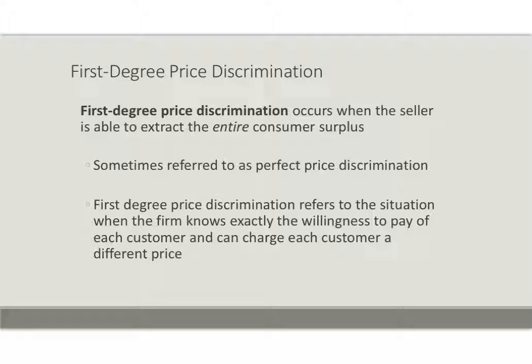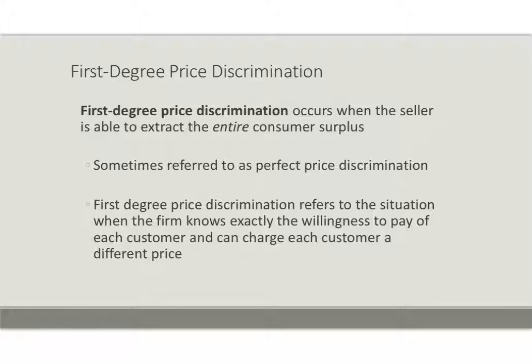So if you think about that graph we did a few slides back, that first customer that valued it at 8 gets charged 8. The next customer that values it at 6 gets charged 6. The next customer that values it at 4 gets charged 4. And you can see where I'm going with this.